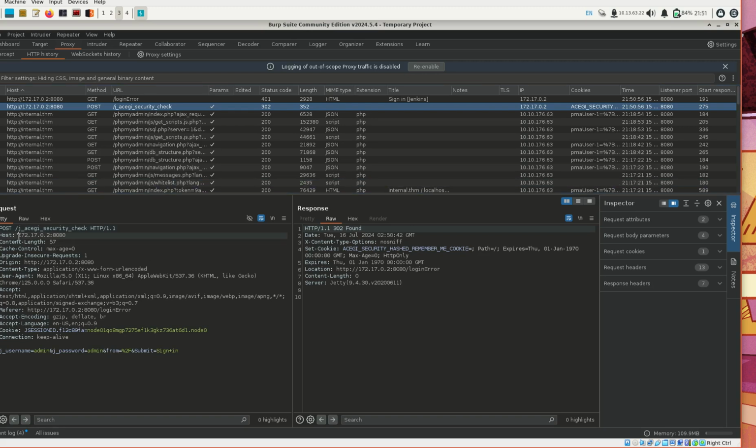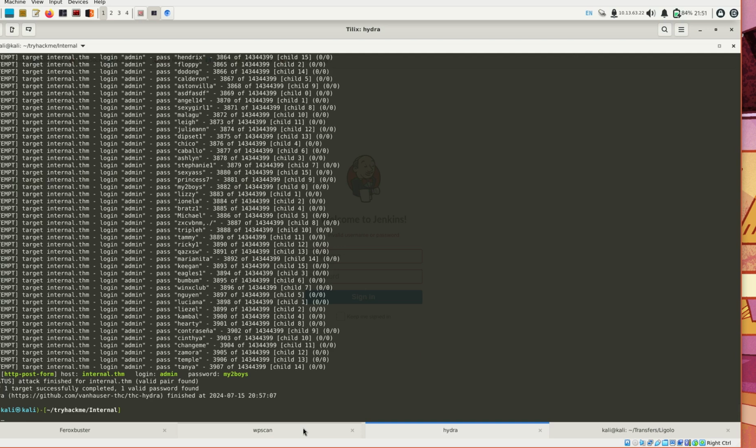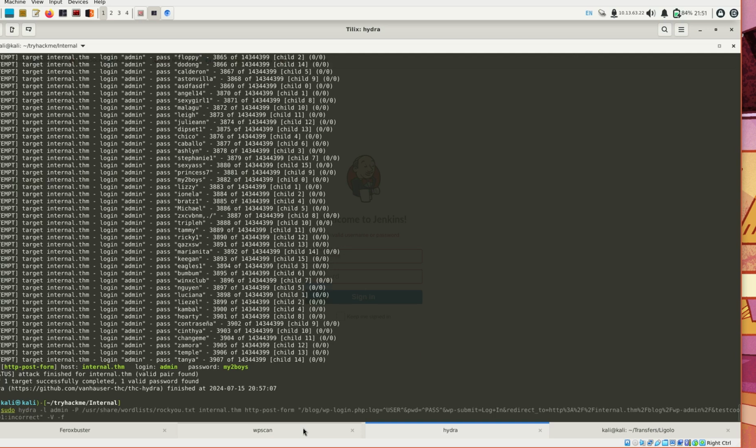First thing I'm going to need is this right here. Copy. So we're going to do sudo hydra -l admin -p /usr/share/wordlists/rockyou.txt.